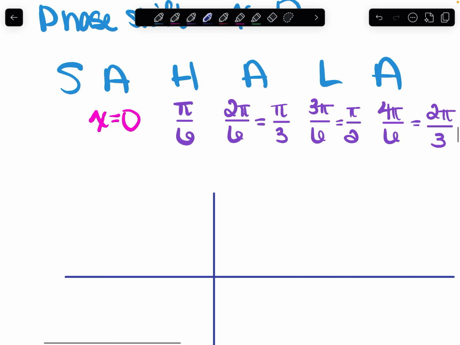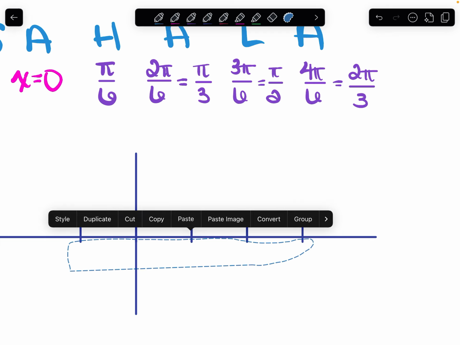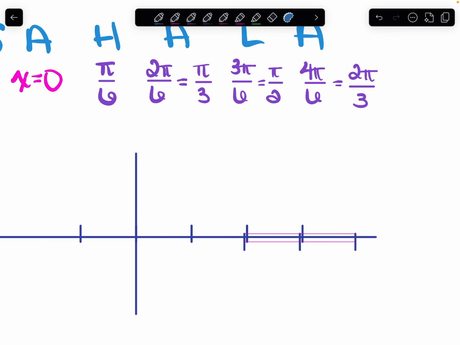All right. I'm going to try my best to make them very even. Copy, paste. Should have drawn this out beforehand. Copy, paste. Copy, paste. I also like to show one negative critical value just to show you what's going on over there. Sometimes you'll have to do more than one negative depending on the phase shift. In this case, we need one. I'll do one. 1, 2, 3, 4. That should be good. All right, let me get my highs and lows.